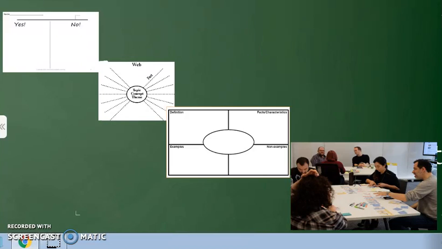Let's put this into action. These are some tools that can help you visualize how each of the steps can be carried out. First, the teacher would use a yes, no, or example, non-example T-chart and would proceed as follows. Imagine that I'm putting some pictures here of the concepts I'm talking about.